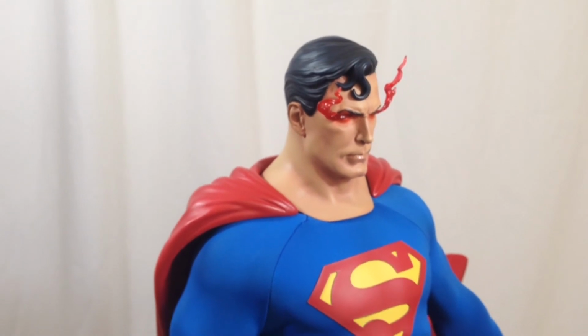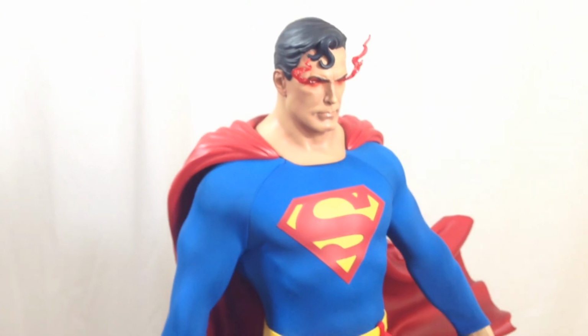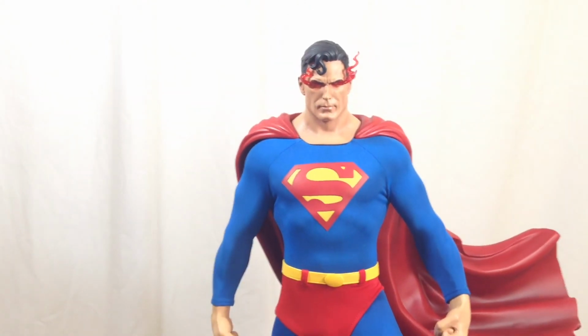Anyways, I'm really looking forward to the Wonder Woman to have her right next to this piece now, coming out in November.